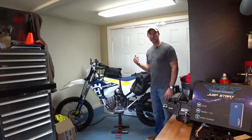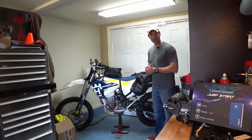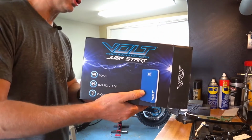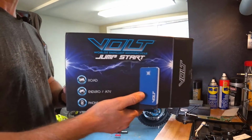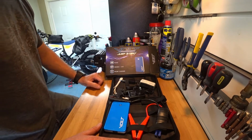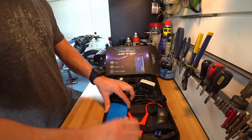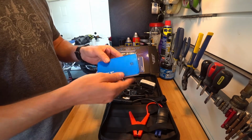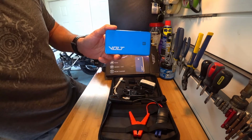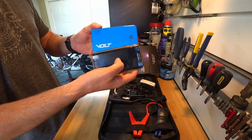So for me, I've done a lot of research on making sure that I pick the best jump starter on the market, and I want to share that with you today. Apparently it's the world's smallest motorcycle jump starter. Now, that really didn't have anything to do with why I picked it. That's just an added bonus. I'm not going to go into every little detail here, but I'm going to call out some of the things that were important to me and that I think will be important to a lot of you guys. So let me give you a look at this little guy first. And I say little because, well, let's compare it to my Galaxy Samsung S6. They're basically the same size.